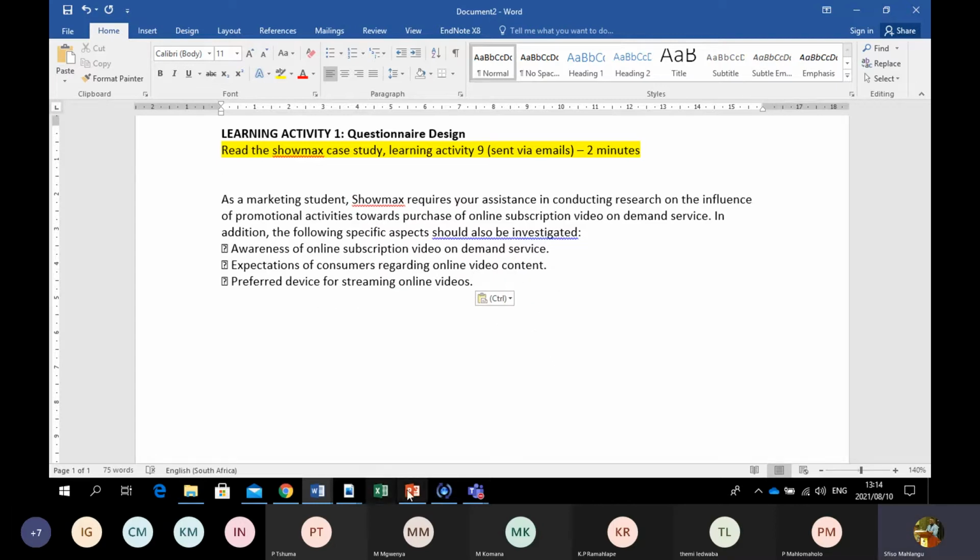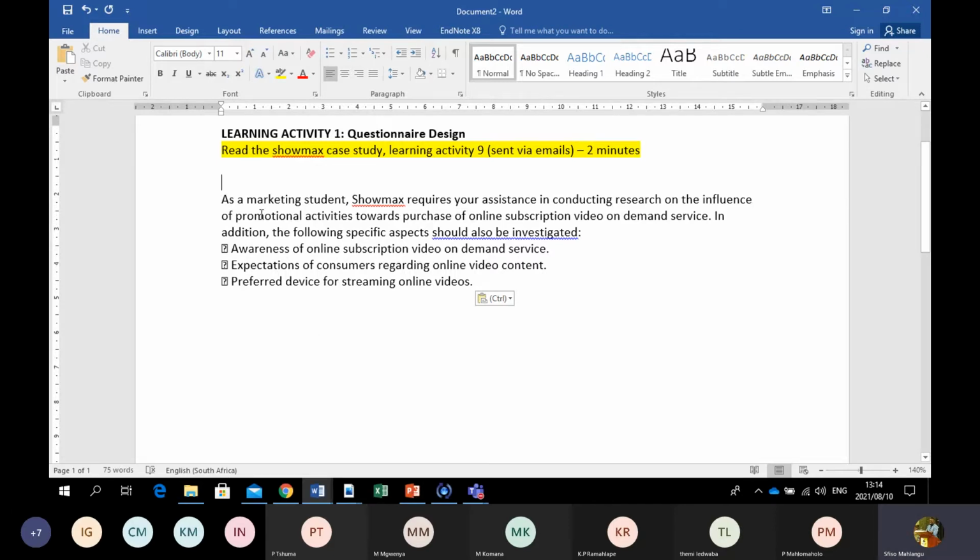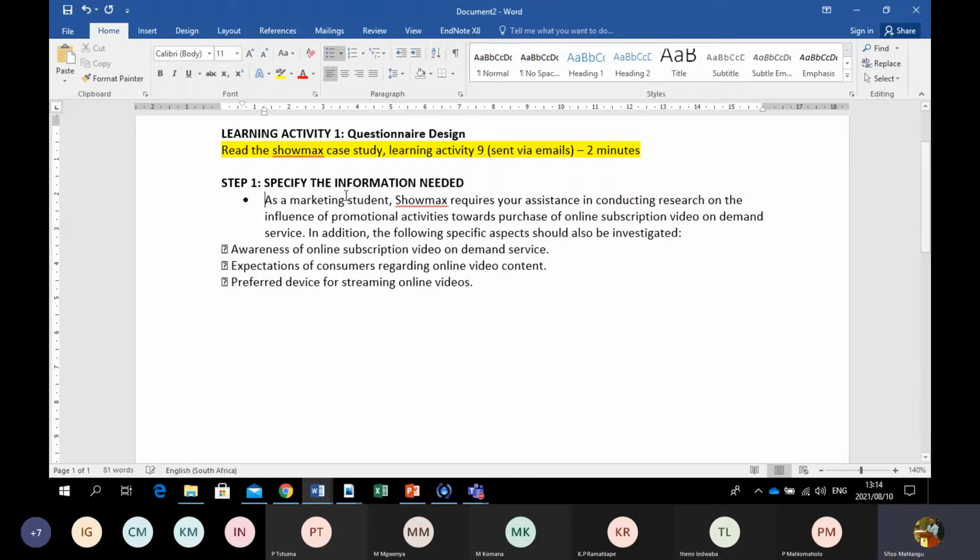So let's just have that step 1 there. Specify. We are specifying the information that we need from the research. So let's just make it a bit cleaner.